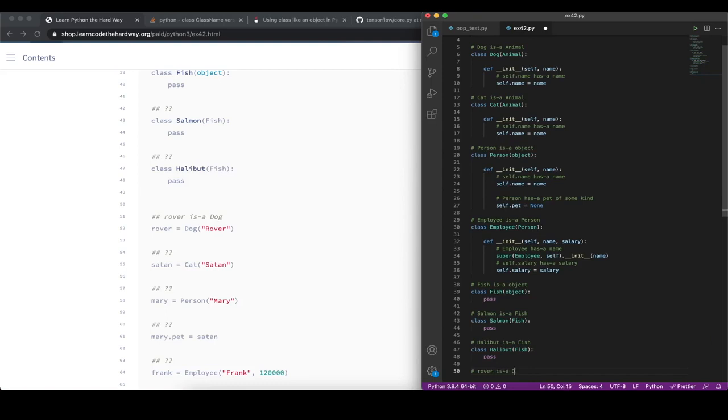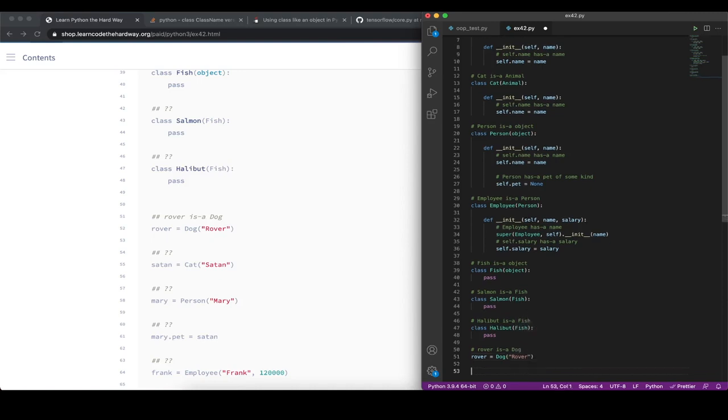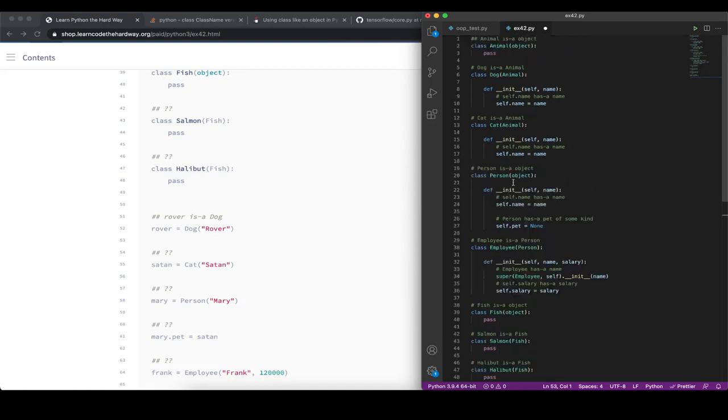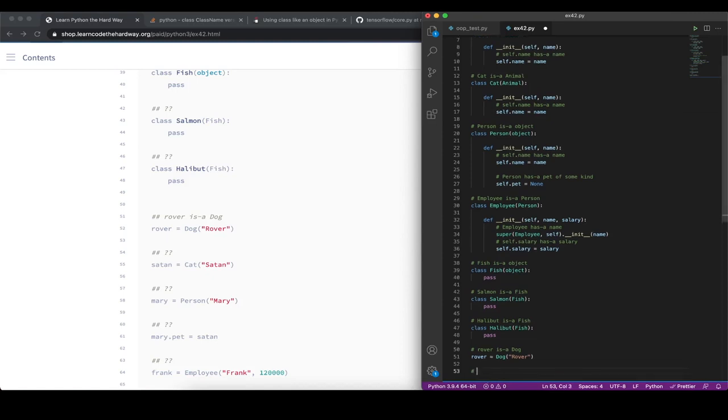Okay, and now we switch over to actually instantiating objects using those classes. So here at first we have Rover is a Dog, where we take the class Dog, we instantiate it using the Rover string here, which is then being used to assign it as a name, and that is stored back in the object we create, which we call Rover.